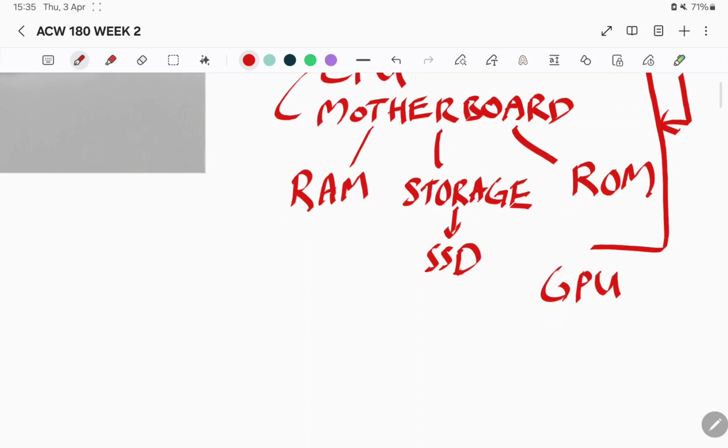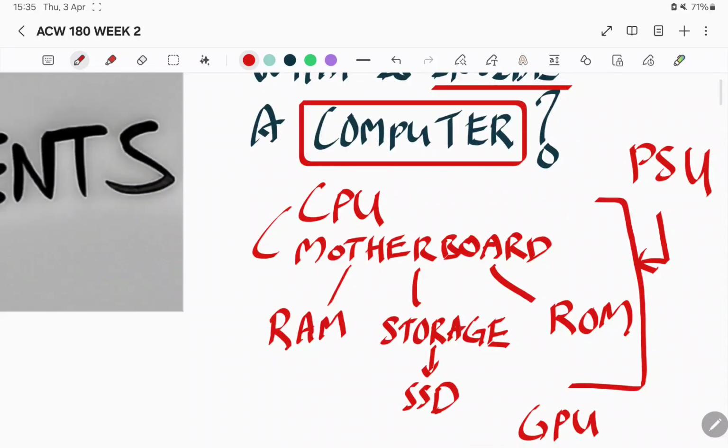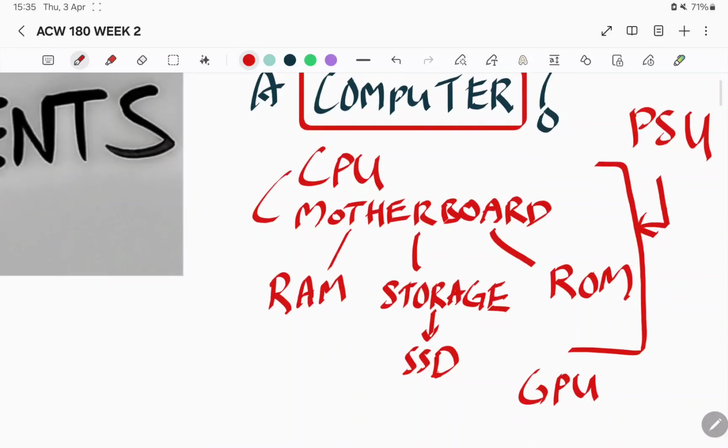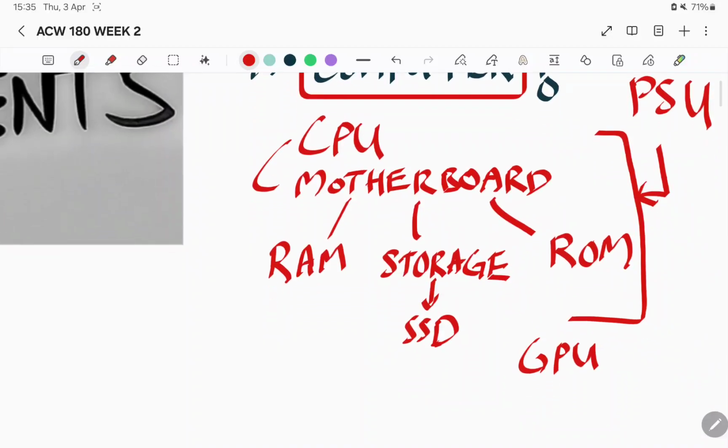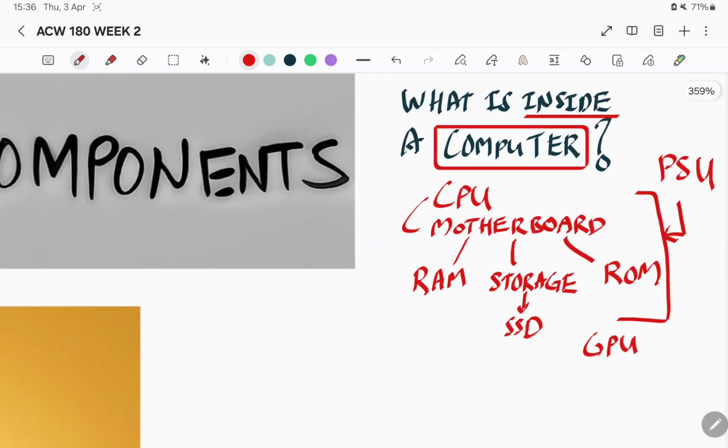This is a typical computer, not the mini computer or the all-in-one computer, where some parts are soldered together, meaning they have been molded together into one piece of chipboard. A good example is the laptop. Sometimes in a laptop, the RAM or the storage is soldered to the motherboard. And yeah, that's the starting point.